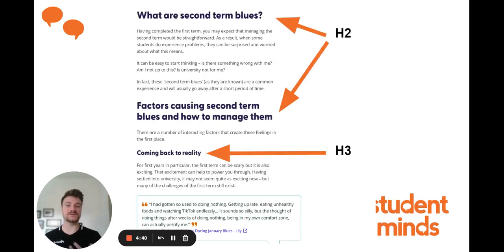H2 is used for the main subheading, whilst lower level tags like H3 and H4 are used for subheadings within those sections. In this example, we can see "What are second-term blues and factors causing second-term blues and how to manage them" as an H2 title, with "Coming back to reality" as an H3 title. Using titles and subheading tags correctly is important for both usability and for search engine optimization.